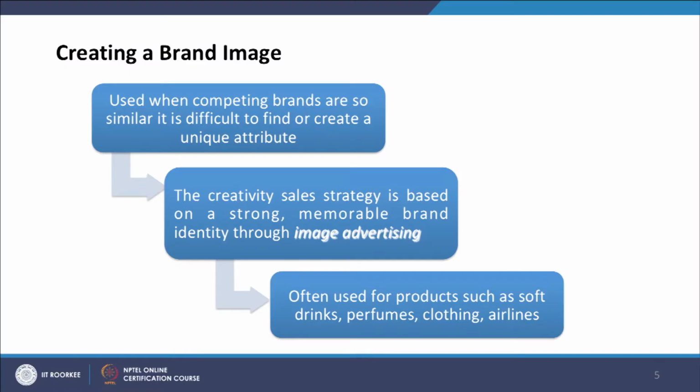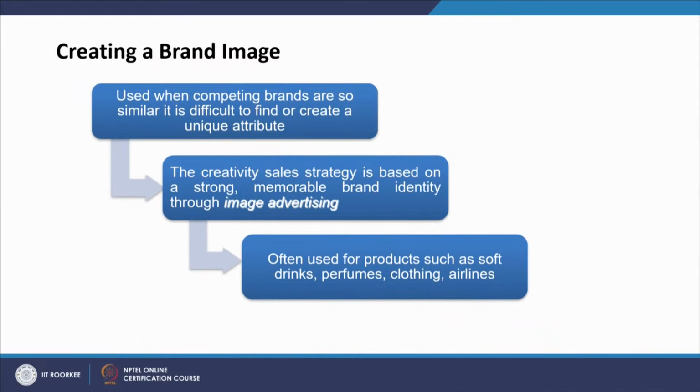Now, as I mentioned, we have talked about this briefly, creating a brand image. This is one of the elements of the whole twin master scenario which we have been discussing. I talked about salt, sugar, cement, and now start thinking in terms of less differentiable products, for example, chips. Why are Uncle Chips or Lays sold at those levels? You would have visited shopping malls and departmental stores, and you have been purchasing locally manufactured chips as well.